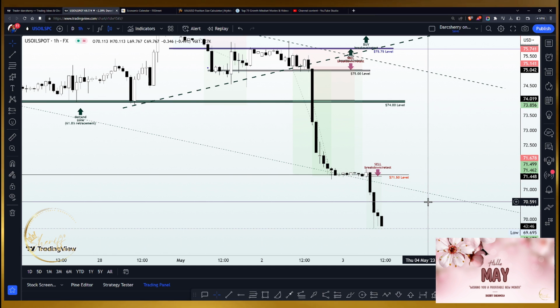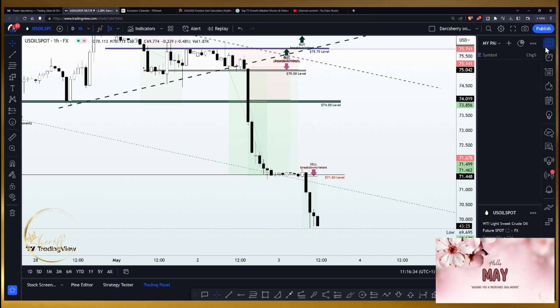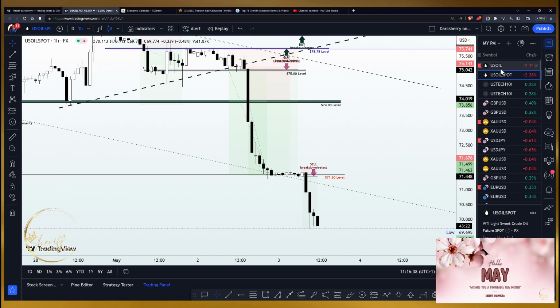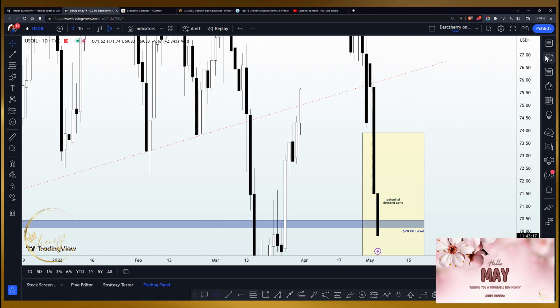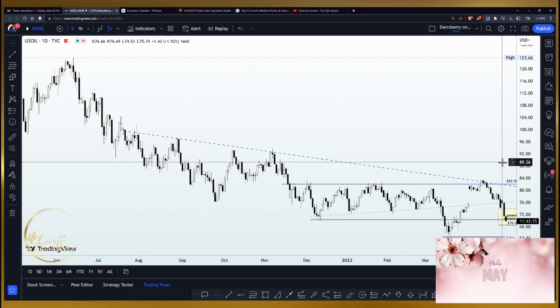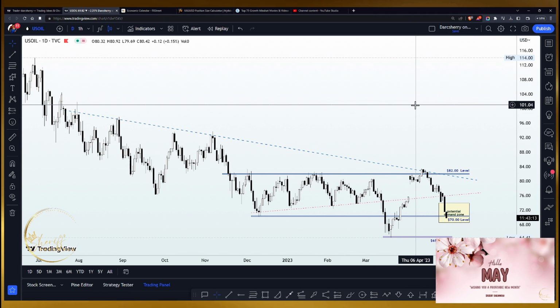So with that being said here, we want to take a further dissection of the chart by looking at the thing from the higher time frame so that we can have a holistic point of view to really see what has been going on here and how the structures on the lower time frame are having an impact on the long-term perspective in this market. So in that regard, we shall be scaling back up into the daily time frame, where we want to be seeing things from a holistic point of view and at the same time have an idea of where we are coming from since the beginning of the week.